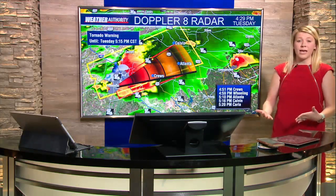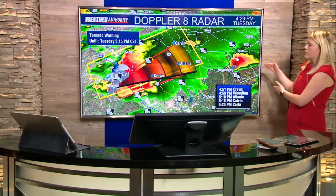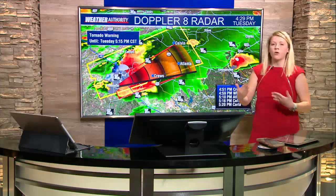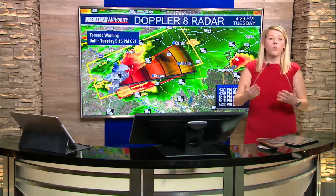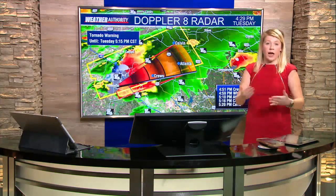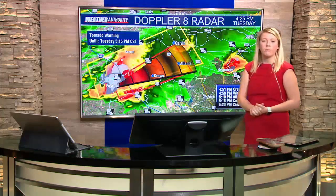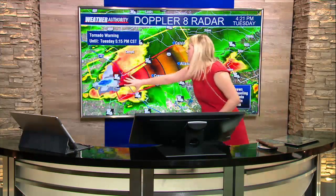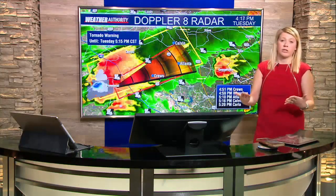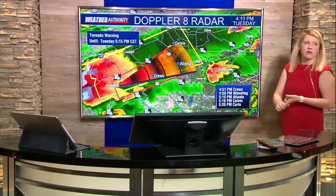So if you're located in these areas, just know this is the timing that this storm should pass over your area. This is where the cone is going, north and east. It's moving at 35 miles an hour with golf ball sized hail. So this has damaging hail, damaging wind, and again, a tornado indicated by radar. So make sure if you're located in Provencal that you are moving to your safe space. You better be in your safe space right now, honestly. And Cruz, get in your safe space right now. Wheeling, get in your safe space right now.